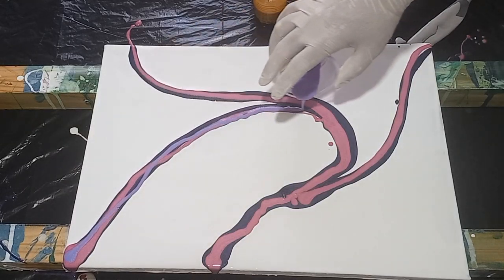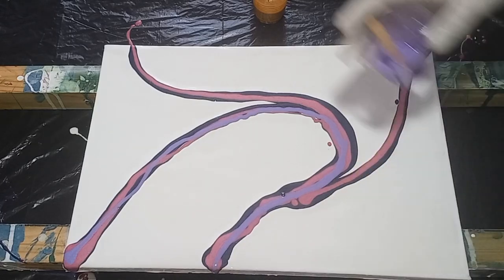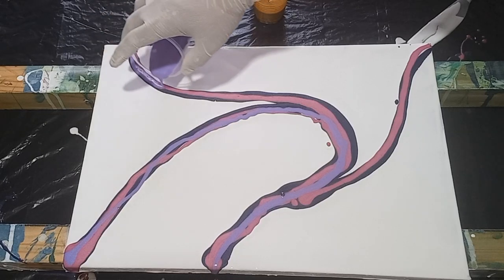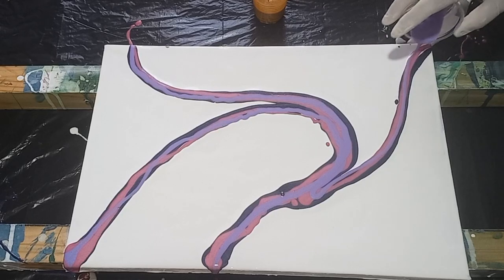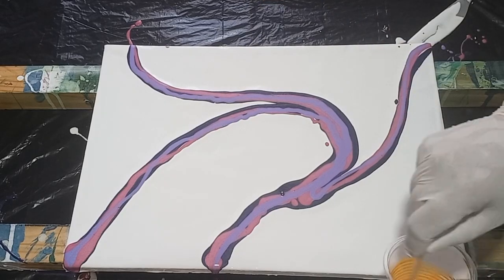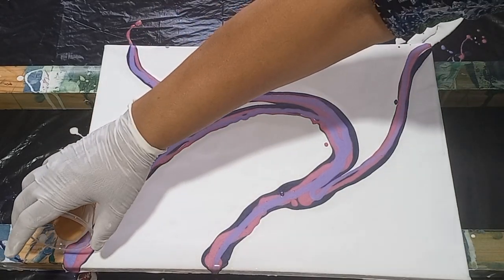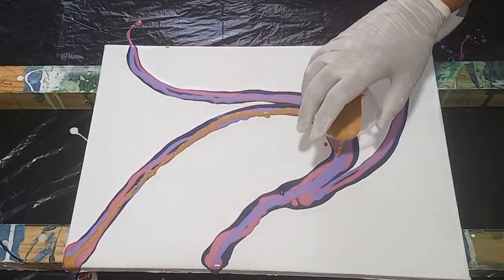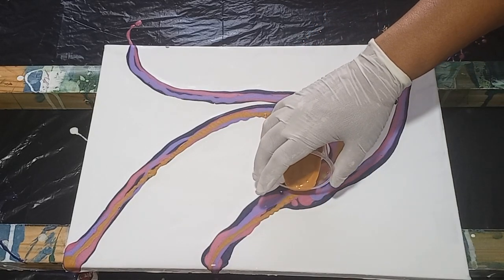The second color I laid down was the metallic pearl pink, and this is the color shift, the holographic violet, that I'm laying down on top of the pink. I'm just following the same contours as the colors below. I'm going to end off with the metallic bronze. It's not a bronze, it's a metallic gold. It's like an Aztec gold, I would say. It's a mix between a gold and a copper.